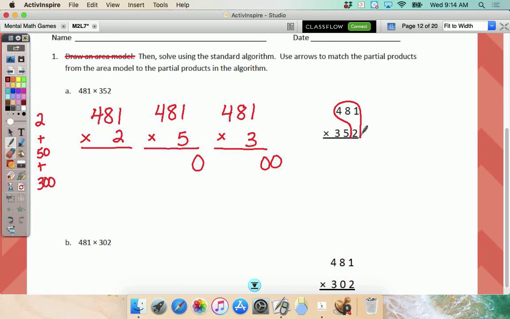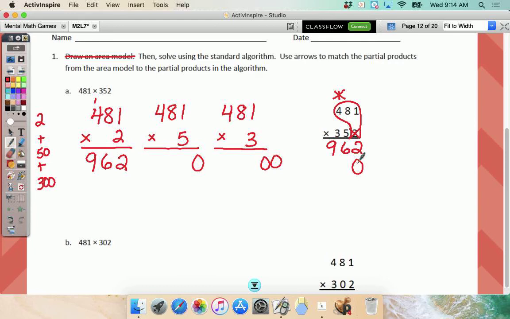All right, so help me out. I think I'm just going to go with tables to make this go faster since I'm recording. So table 1, help me multiply 481 times 2. 2 times 1 is 2. Okay. 2 times 8 is 16. Carry the 1. 4 times 2 is 8 plus 1 is 9. Okay. Now, let's go over here and check it. So everybody check it. Make sure table 1 did this correctly. We good? Yeah. Okay, watch me do X's and O's, please. Okay, make sure you do it that way.